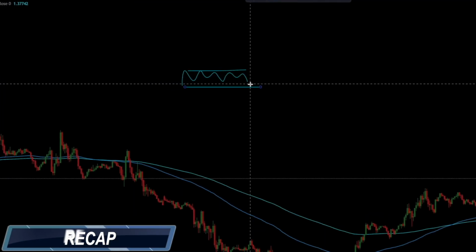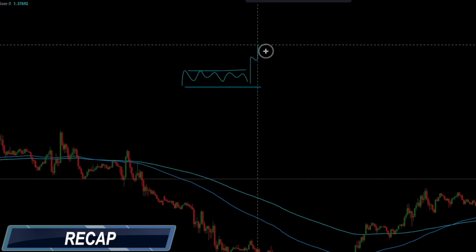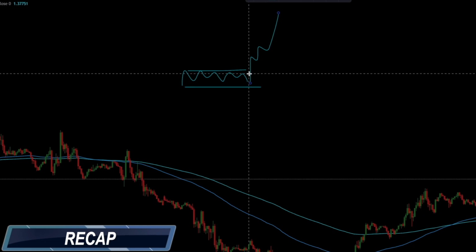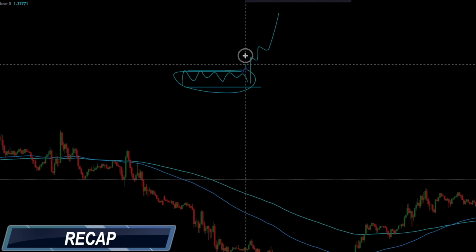And order flow is nothing but what follows an order block: whichever direction the price breaks the order block in, it is followed by an order flow. That is, whenever an order block is breached by the price, it keeps on moving in the direction where it breached the block. So this will be the order block, and then this will be the order flow.